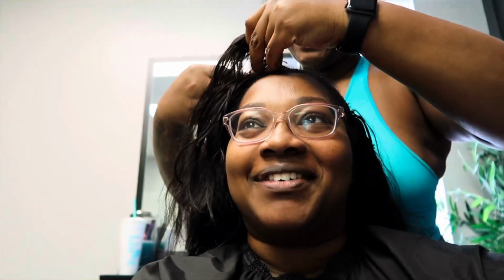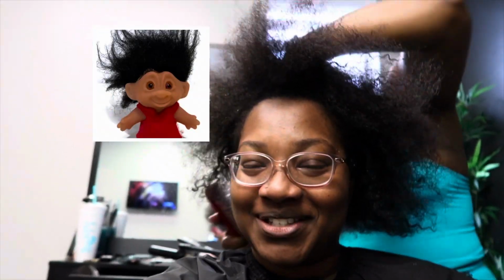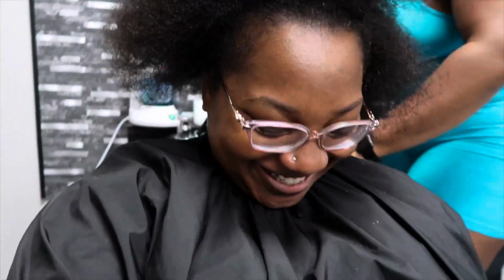Because I'm changing stuff. I'm getting it out, y'all. This is that closure part in the front. I'm looking forward to this trimmy trim trim. And this shampoo. I look like a troll doll, y'all. I'm so glad that you took that out. I would have never, ever been able to get it out. Even me, I was looking over here in the maze. Like, dang, I put that in like that. Real good and fast. That's my favorite part.